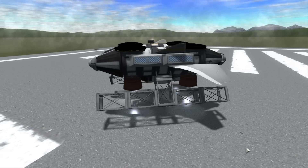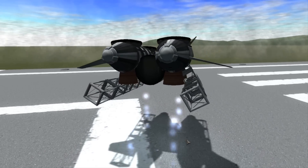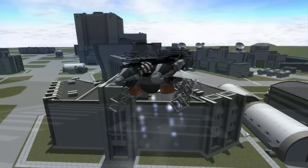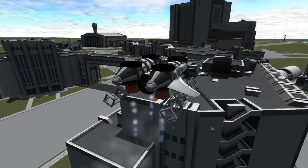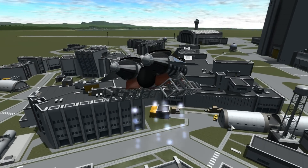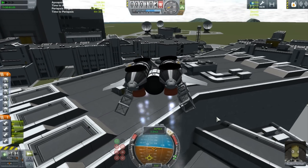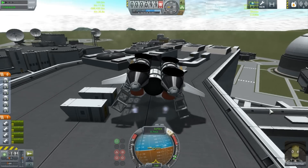The X-12 got rid of the traditional landing legs and went for a more sled design, with added fins for stability. It also had more parachutes and more fuel for longer durations of flight. The craft itself was a dream to fly — extremely maneuverable and very controllable. Sadly though, due to the X-12's engine technology, it quickly became known as the Minuteman, because it could only stay up in the air for a little over a minute before it ran out of fuel.